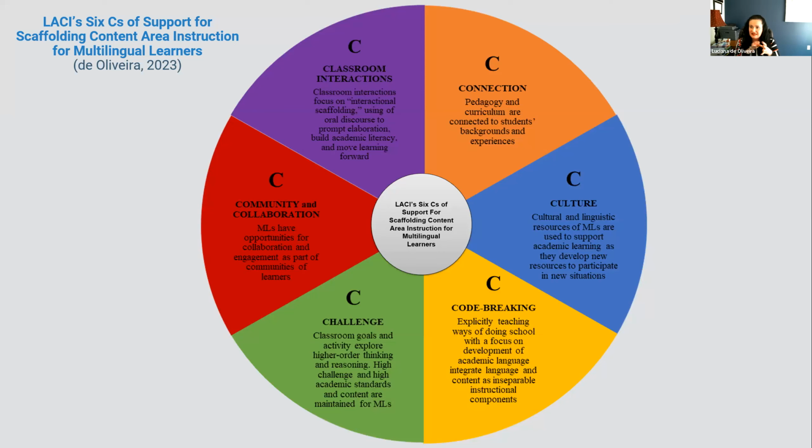And so this is really at the core of LACE, this notion of code breaking, that you are focusing on academic language beyond vocabulary. And you're focusing on different genres of schooling, as I mentioned before, right? So thinking about a functional approach. So code breaking is a primary way for you to implement a functional approach in the classroom. So hopefully that became a little bit clearer. Yes, connectors, cohesive devices, all of those things are part of code breaking.